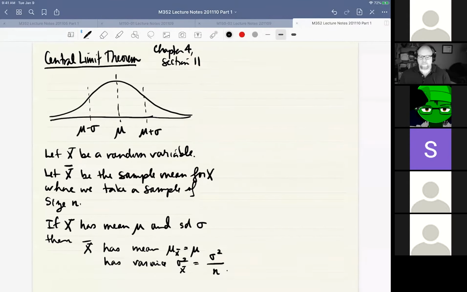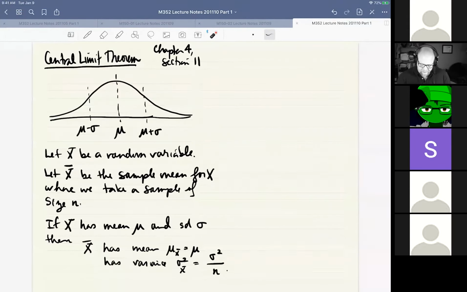So these are just facts about the point estimator for the sample mean. It doesn't tell us anything about how this new random variable is distributed. It just tells us what's the central tendency of this new random variable and what's the tendency of the spread, or what's the tendency of the error. And you'll notice that if I want less error in my estimates, I can just make my sample size bigger, right? And that will decrease the variance of the sample mean.